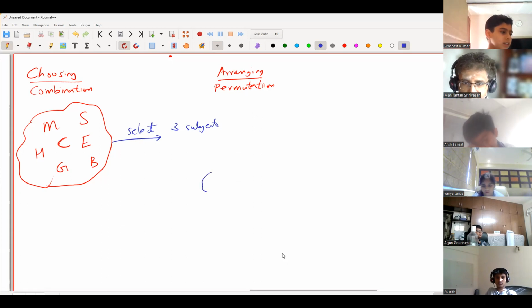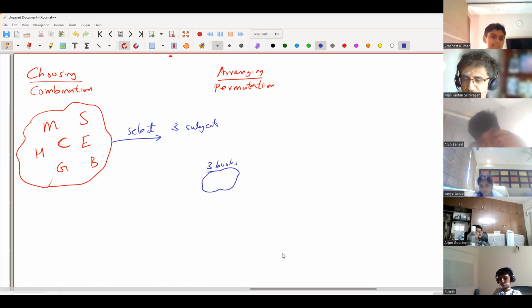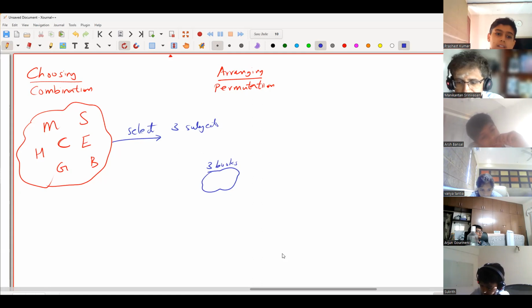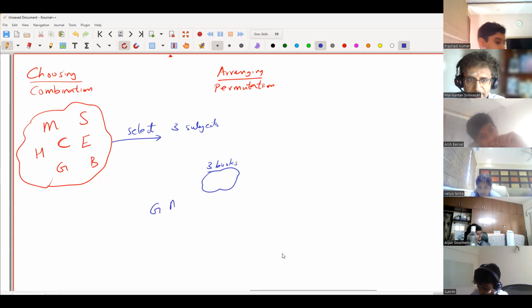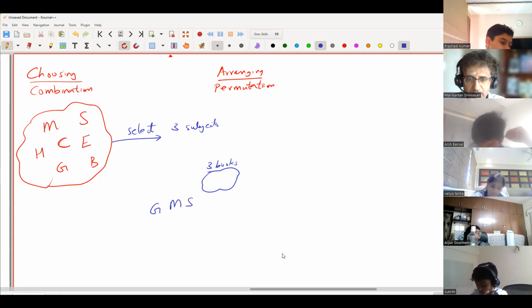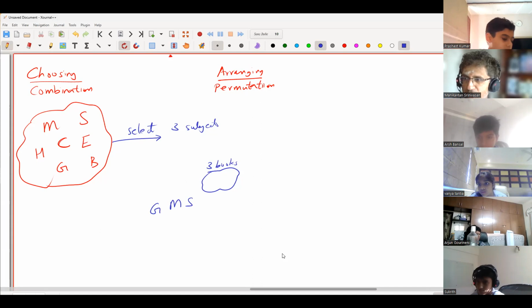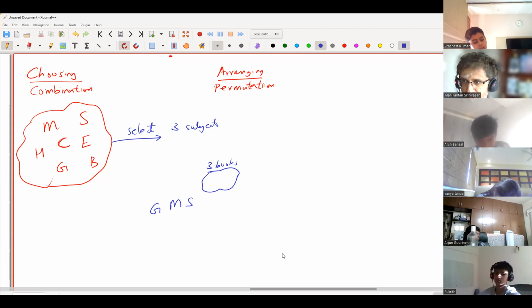So my end goal is, I have my bag. I can only accommodate 3 books. I can put any 3 books. In how many different ways can I put them in my bag? For example, one example would be, I can take the geography book, the maths book, and the science book. That's one example. So without repeating. Obviously, they're all books. I cannot take a math book and another math book. There's only one math book.